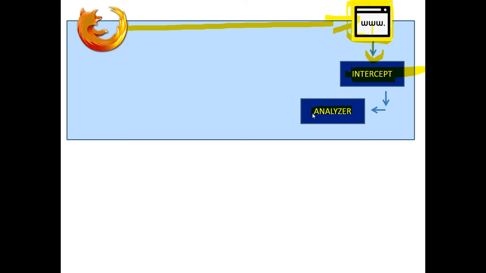The job of the analyze module is to monitor the behavior of all the tags that are required to be monitored. The intercept module will come up with the set of tags that require monitoring, right? The actual monitoring, comparing the behavior against the rule set, will be done with the analyze module. After that we can decide whether the page is malicious or not.